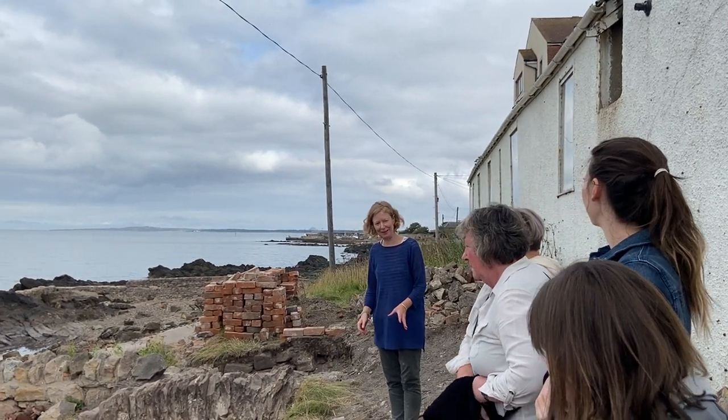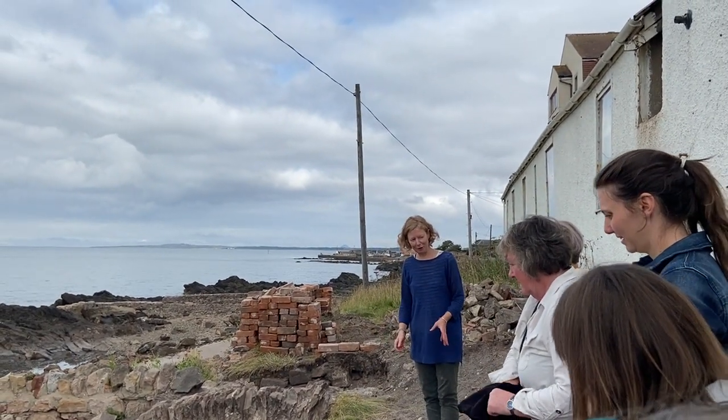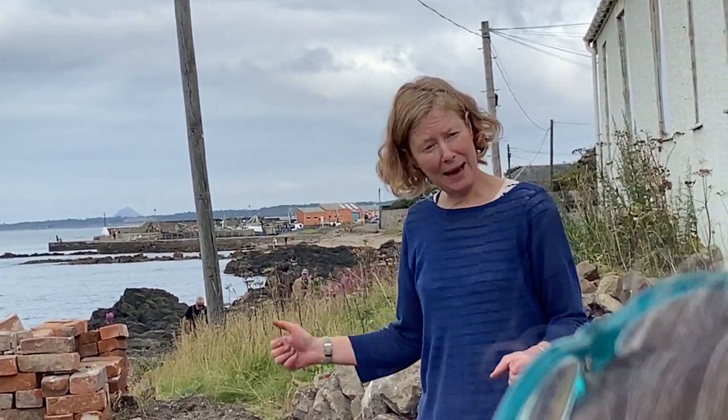I'm really interested in post-medieval salt making in Scotland, and what we're looking at here is an incredibly rare survival — you'll never see this anywhere else ever in the rest of your lives. This building is a pan house, whose function was to boil seawater in big metal pans using coal from local coalfields to make salt to sell for money, and that money was reinvested back into the coal mines.